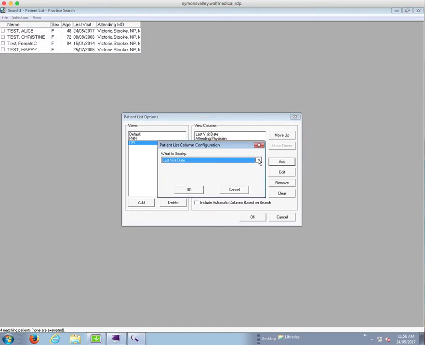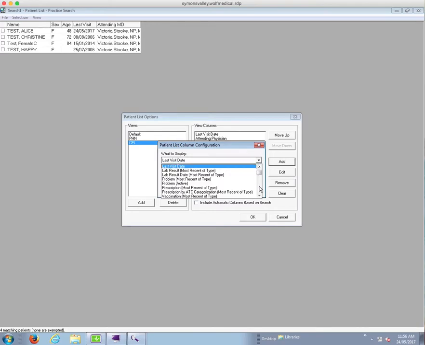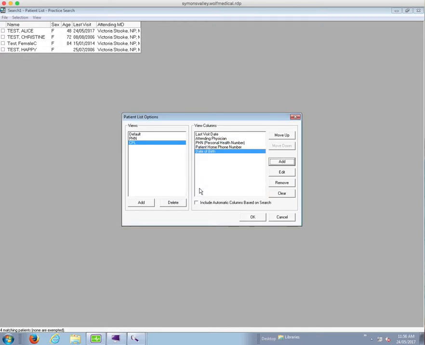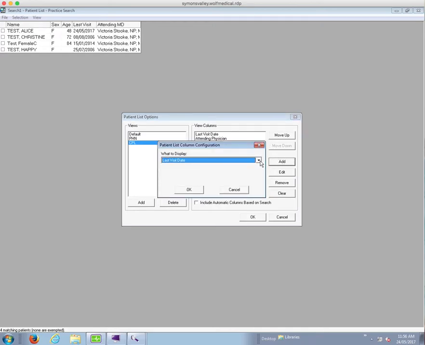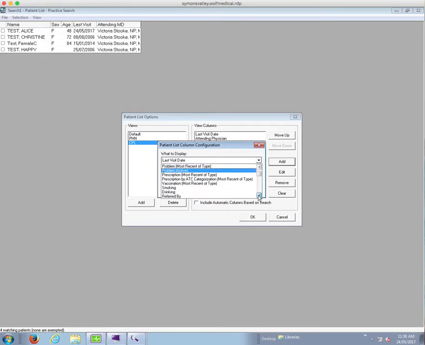Okay, we'll continue adding. Scroll on down. We want to add their date of birth to help confirm their identity. Okay, we'll add another one. Unfortunately, you do have to scroll down each and every time you add a different one, so it's slightly time consuming, but that's why I'm setting it up as a view so that we only have to do this once. Okay, date of verification.